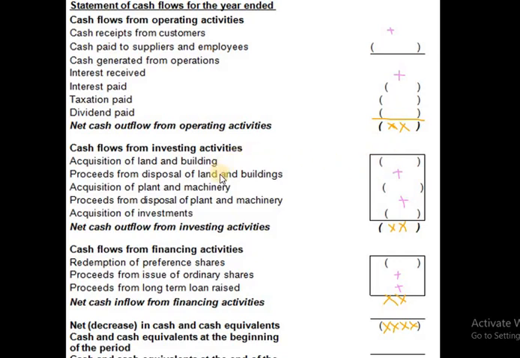If you compare the opening and the closing balance, and the closing balance is less than the opening balance, and they tell us that there was no purchase of land and buildings, then it means that that difference between the opening balance and the closing balance was a sale. So say for instance the opening balance is 1 million rand, and at the end of the year it's 800,000 rand, then there was a disposal of 200,000. When you dispose, when you sell, cash is flowing in, so therefore plus 200,000.